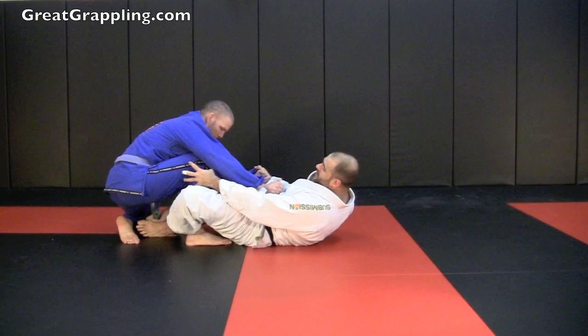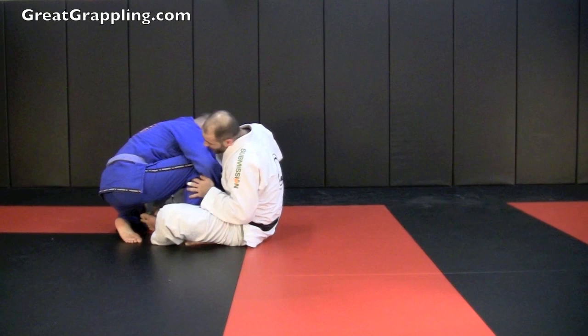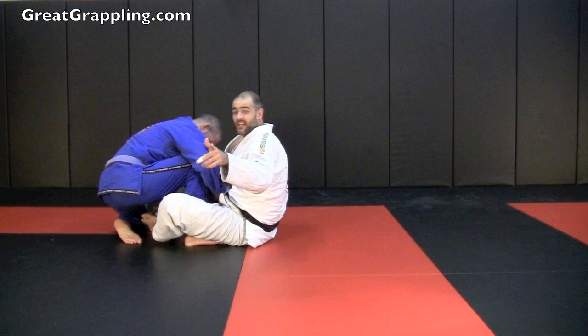Now, we're going to take advantage of this space right in here. I am going to keep him stretched with that foot. I'm going to let go and I'm going to sit up. It's very important that this hand takes control of that space that my leg was just in, and I go four fingers in to the far lapel. You'll see it in a second. When that leg comes under, it should be very easy to grab a hold of that lapel.